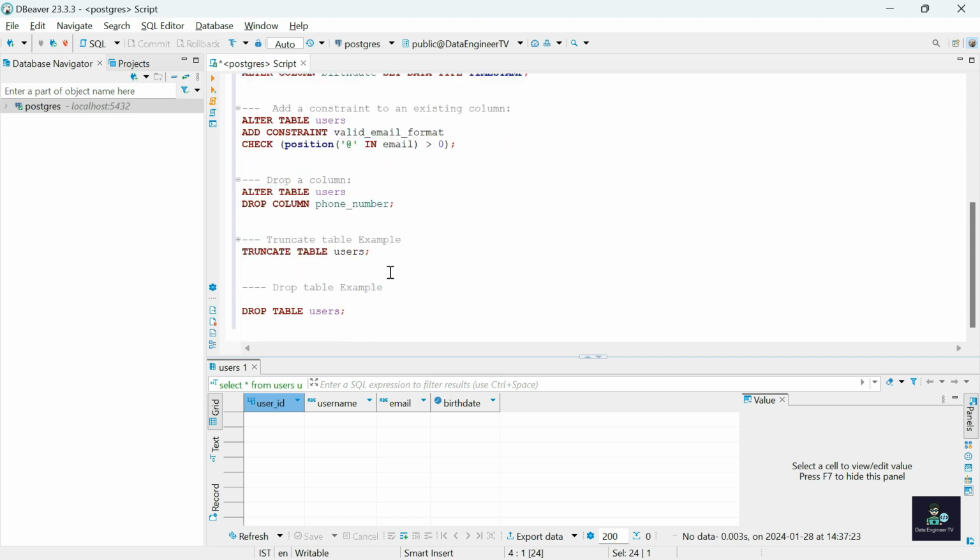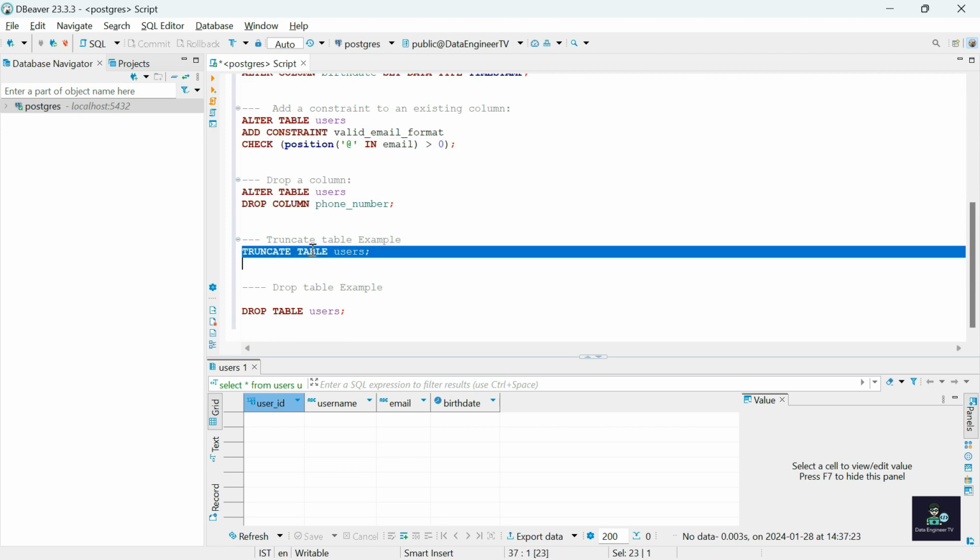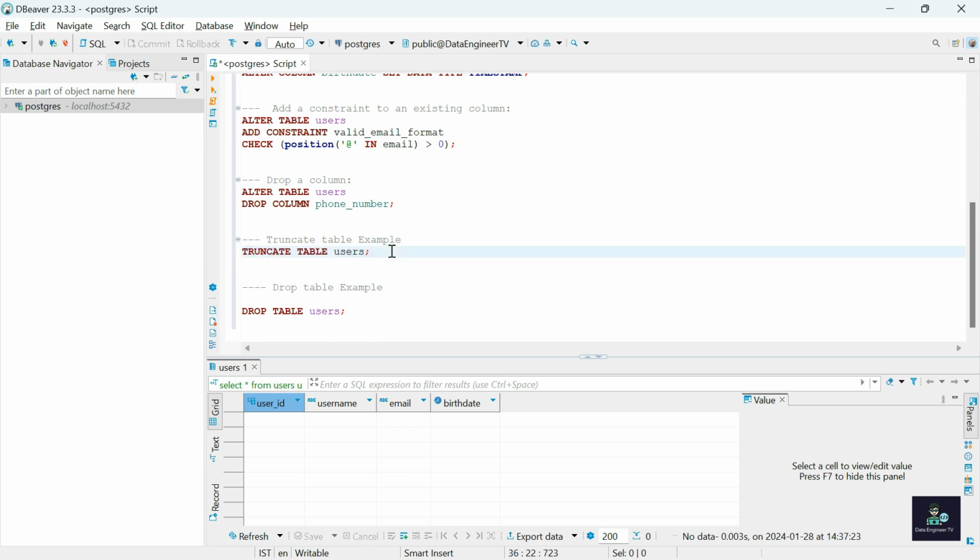Now going to the third one, truncate. The truncate command truncates all the rows. I can say it deletes all the rows from the table, and we cannot roll back the records after the truncate. This command is faster than delete when we have a very large table. Let's say I have millions of records in a table and I have to delete all the records from the table, then I would suggest you use truncate because it is faster, because it does not hold any history and it does not roll back the transactions. So it simply deletes all the records from the table.